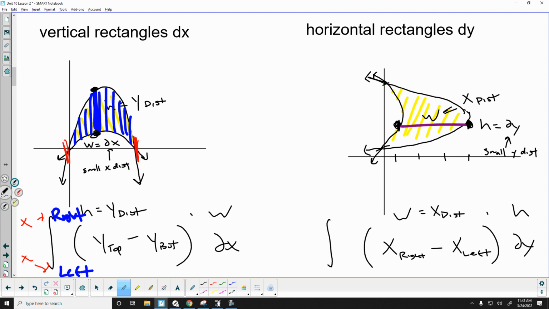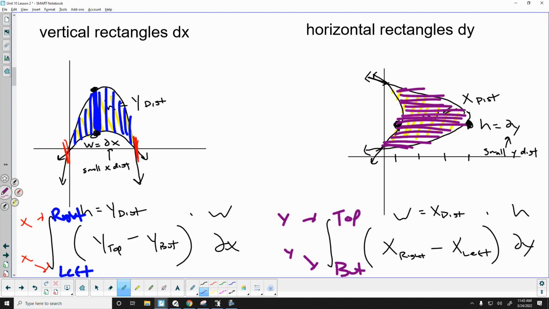But we're missing one part. What goes here and what goes here? The y values, because it makes sense to sum these up from a bottom to a top, or vertically. Now we do a bottom to a top versus a top to a bottom because we want to be going in a positive y direction so that my dy, my heights, are positive. So we will go from a bottom to a top, but these bottoms and these tops are y coordinates.